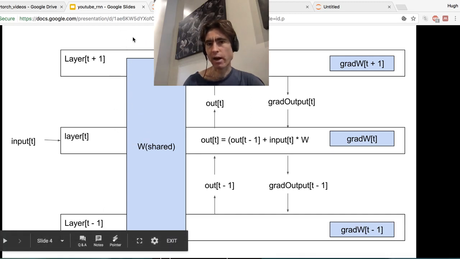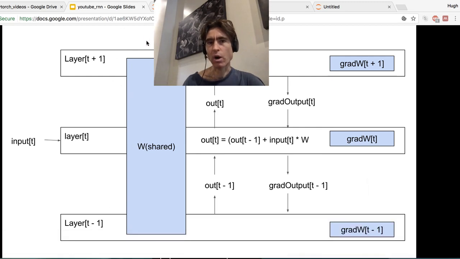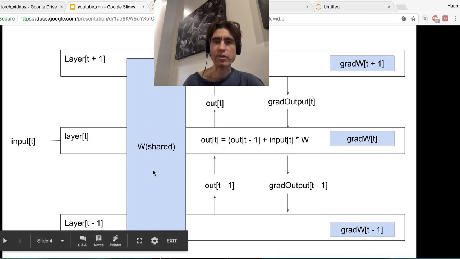Then in practice we would tag on a loss layer, which would calculate the loss and that would provide the partial derivatives at the end of this network, which we would then backpropagate through. And everything happens by chain rule. So chain rule lets us take something that's really complicated and change it into lots of little tiny easy things.